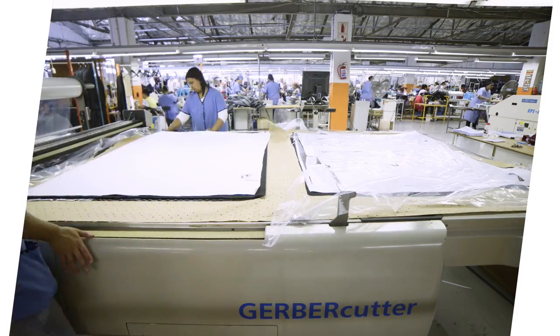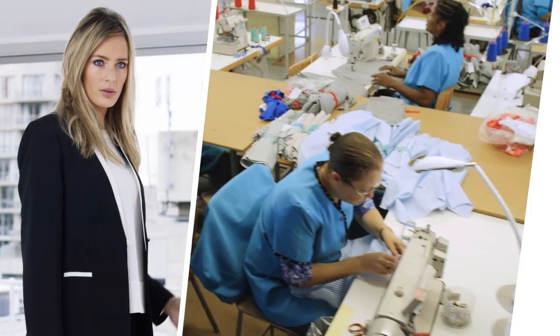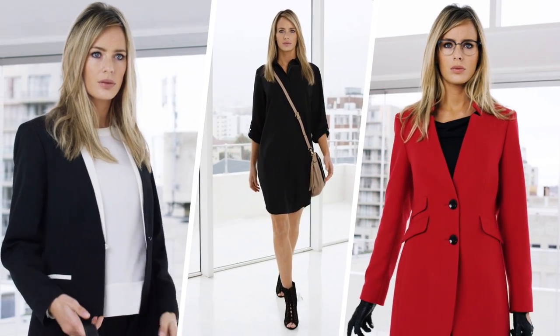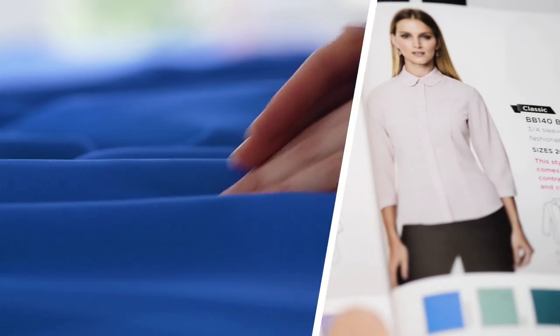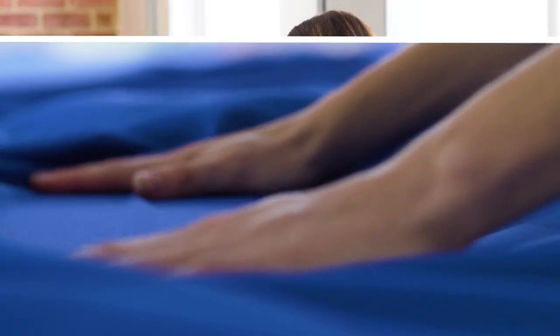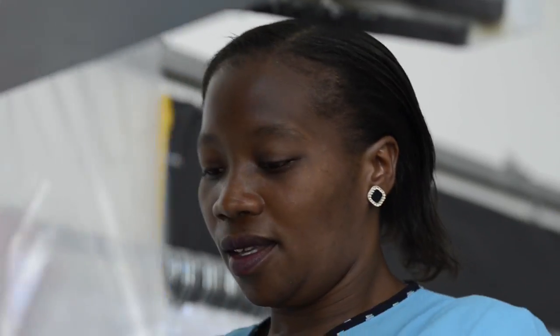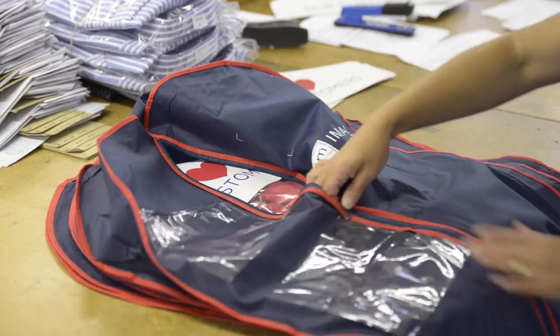When you decide to expand your corporate wardrobe, or if a new member joins your staff, you can simply repeat your order or add any combination of new sizes, styles, and colours. Selecting and caring for your corporate wardrobe shouldn't be difficult, and Image Makers takes the stress out of it. Our ordering process is streamlined from fitting to delivery, and all our garments are easy care and machine washable.